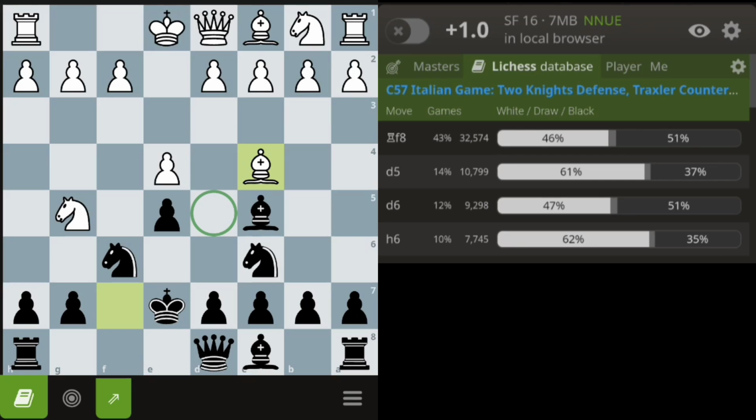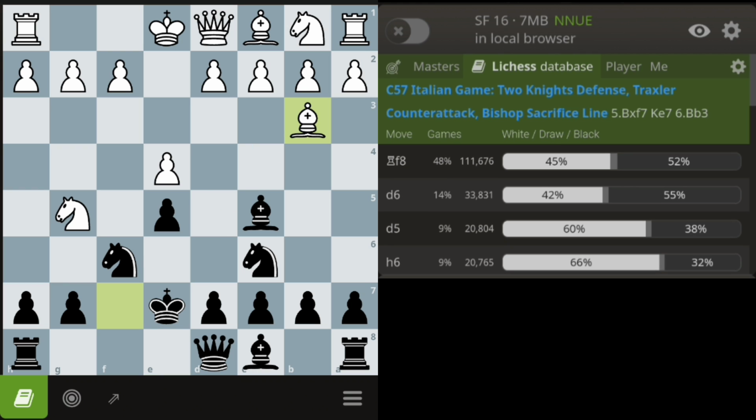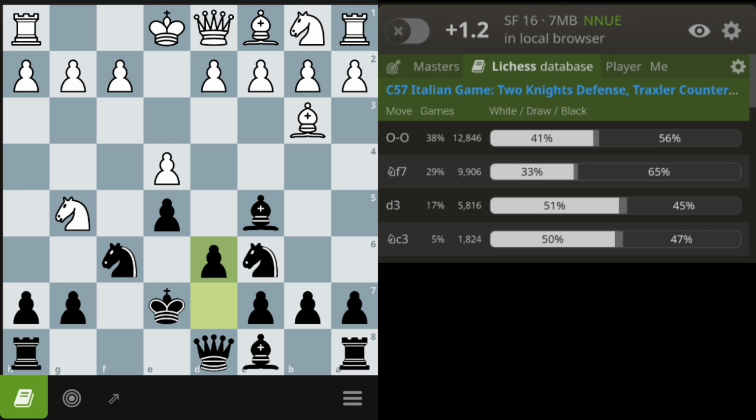Basically anywhere they put their bishop, our game plan is going to be still the same. So let's start with bishop to b3, which is the most common line. We are going to continue with pawn to d6. The idea of this move is to open our light square bishop to go to g4 to hit the queen. And some other moves that we would like to play are queen to d7 or queen to e8, so it can help out with the attack on the light squares.